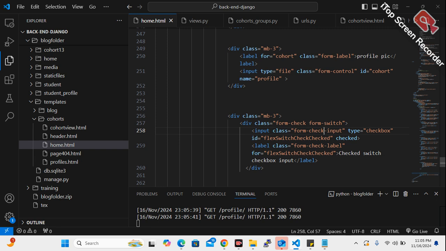Okay, so what we're going to do is form check, then the inputs. Then we also want to type name. Before that, check the name that we're going to add.